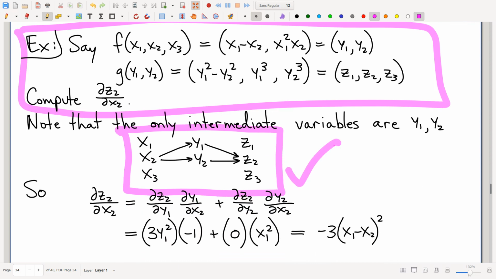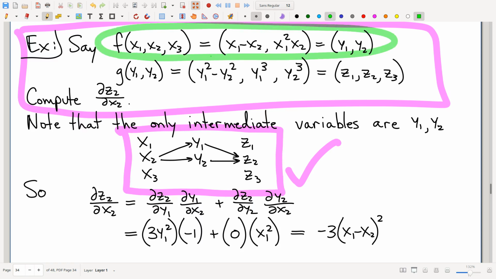Draw your diagram. Notice that the first function, I should clarify, not the one that's written first, but the one that acts first, I represent like so. This is the relationship between the variables. You don't need to put these formulas in here. Just lets us recognize that y1 and y2 are functions of x1, x2, and x3. Okay, just represent that on the diagram.